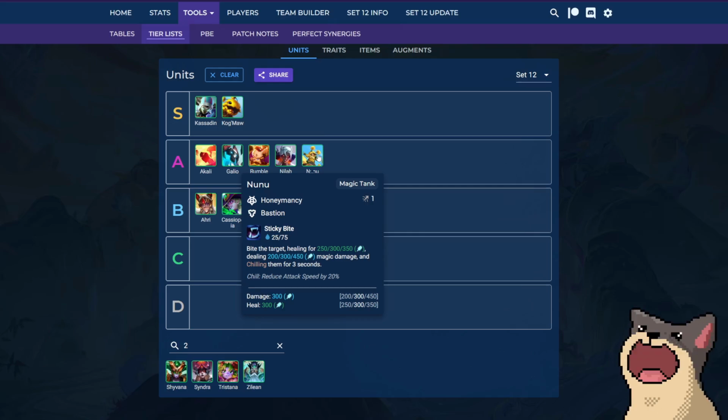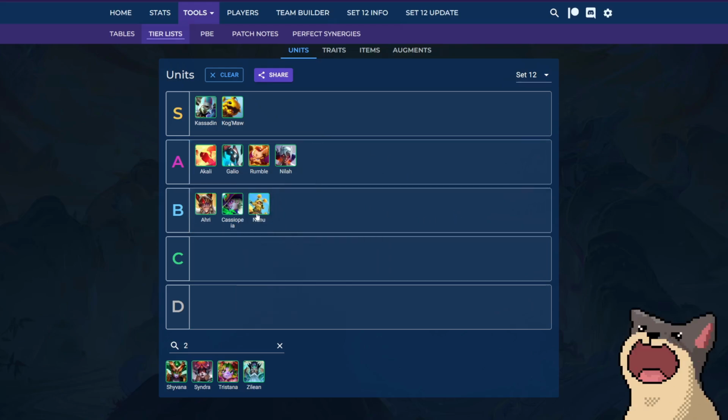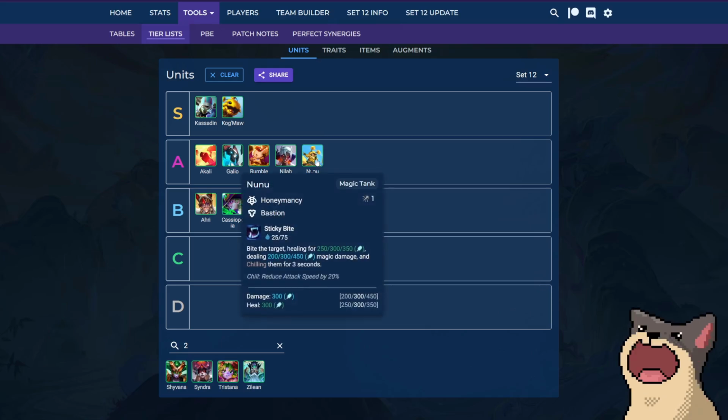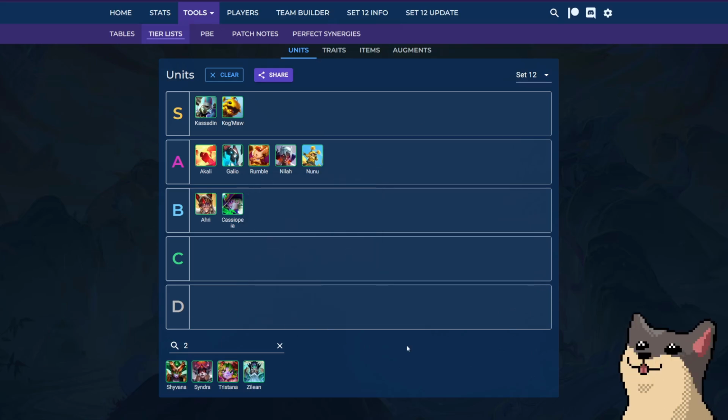But Nunu is strong as shit. Nunu Hero Augment is one of the most broken augments in the game. It scales into late with the hero. If there was no hero augment, maybe Nunu's closer to B tier, because a lot of times you're just playing Nunu for the synergies and the Bastion. But Nunu is probably one of the best Bastion units just because it helps out the board the most.